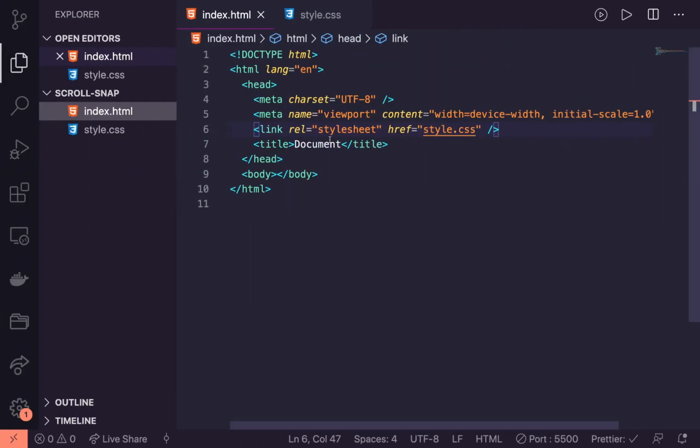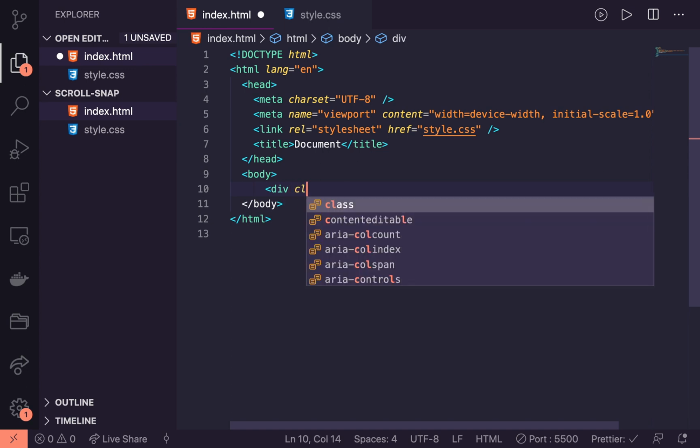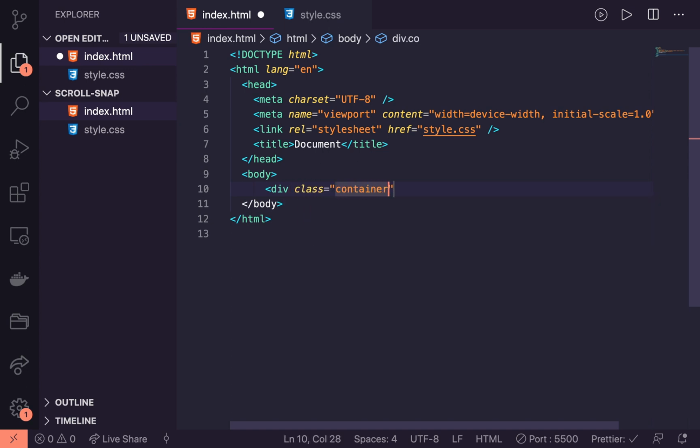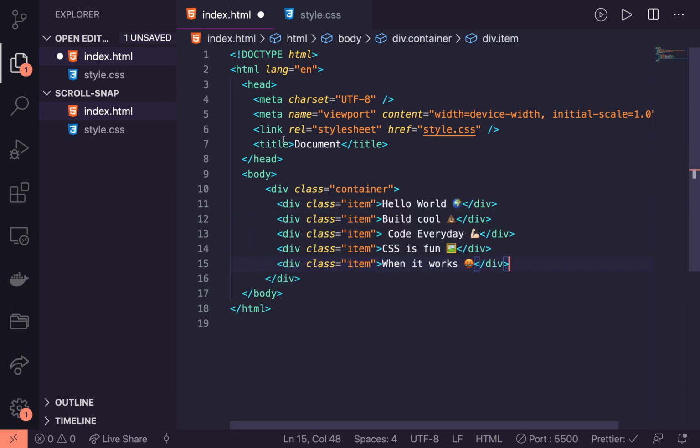So the next thing we're going to do is add in a little bit of boilerplate here in the body, just so we have something to work with. So I'm going to have a div, not a sieve, and I'm going to give this a class of container, because this is basically going to hold all of the items I'm going to scroll. And I've got a few items with some text in it already on my clipboard, so I'm just going to paste it in here. Each of these items then just have a class of item that we're going to style after. And it's just so you didn't have to see me fumble over finding some emojis here. It'll just add a little bit of color to the page at least.